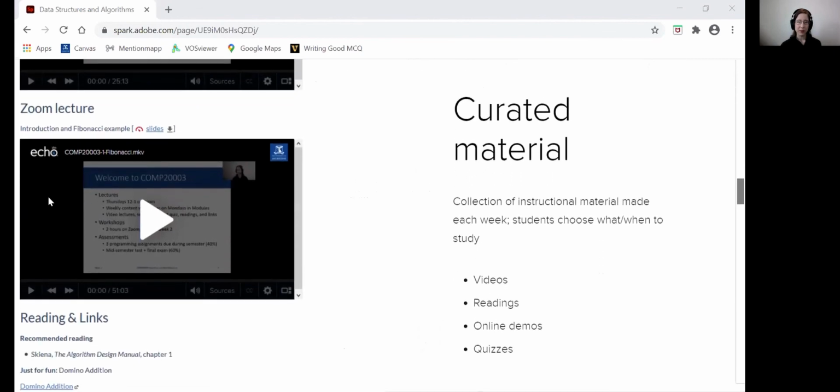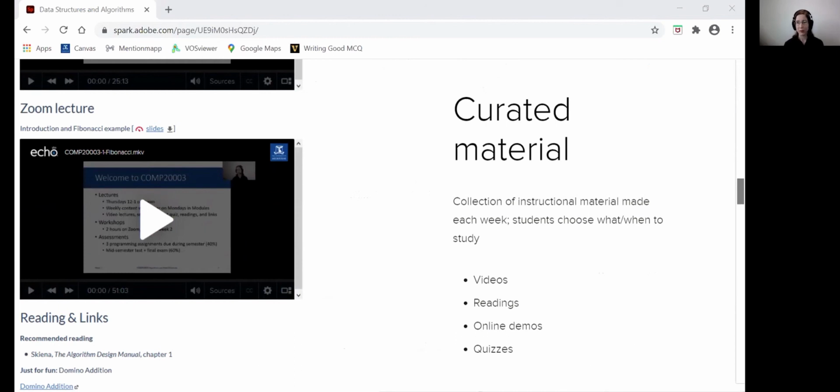So in terms of the course material, the hub for this subject is the Canvas LMS. And every week we put up a collection of curated material with the idea that students don't need to go through every single piece of this material. They can pick and choose the elements that are most important to them or most interesting to them. But these are the foundational ideas that we think students are going to need to tackle the problems that we're going to present to them that week.